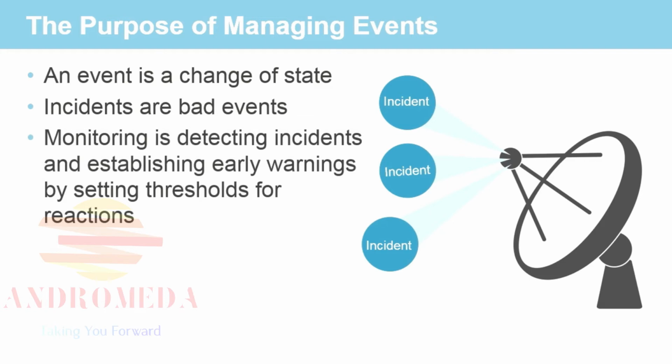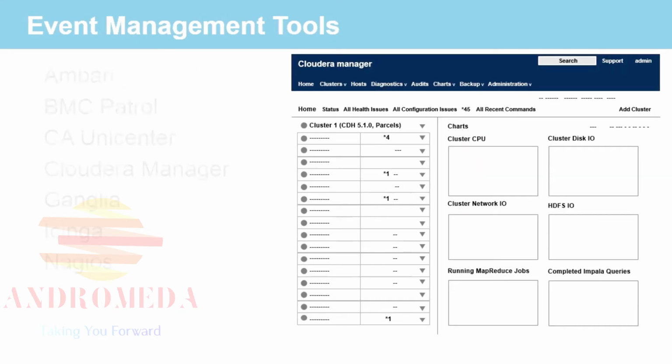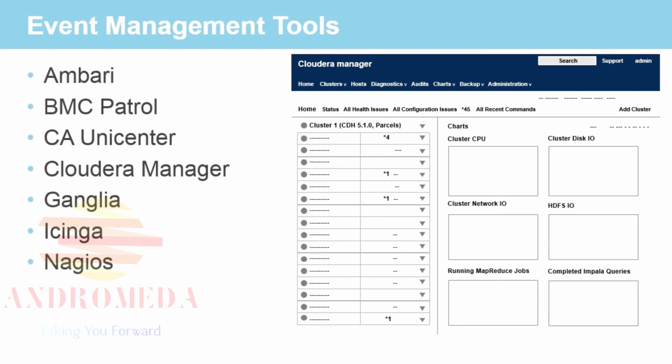By the way, we all well understand that events result in alerts, and these alerts can be published in a number of ways. We can have them pop up in a window, we can send emails, make phone calls, etc. We're all familiar with these operational best practices. The event manager will collect and store these event metrics. These metrics can then be displayed into charts, or perhaps more importantly, they can be measured against thresholds to determine if an alert must be raised.